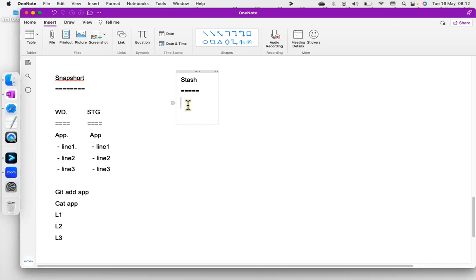So after writing the 100 lines in the file, suppose you want to go to your manager task, you can apply a stash command. Once you apply the stash command, what will it do? It will not commit, but it will save your data. It will take the backup. It will store it in a buffer memory. And you can go to your manager task and do it. And again, you can come back to your work, restore the data, and continue.